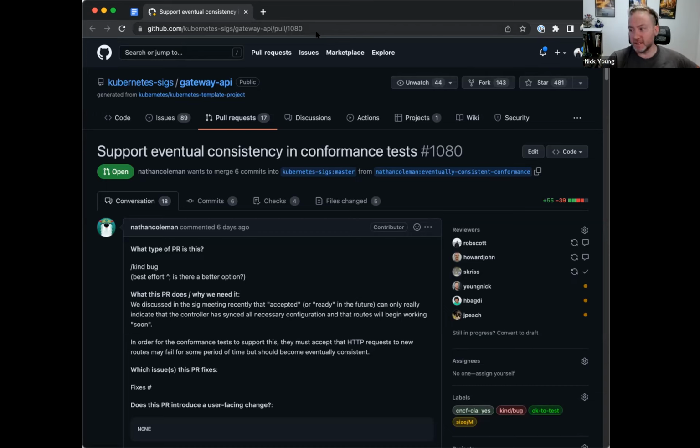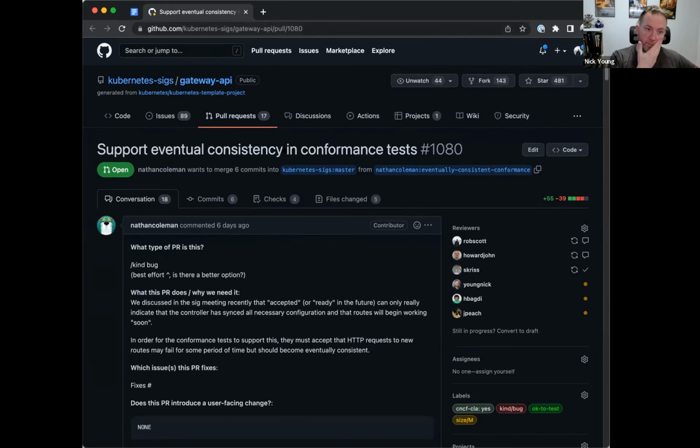Right now, when you're implementing the conformance tests, we don't have a way to signal to consumers that this configuration is fully propagated and everything is good and you can run tests through here and it should all work. I think we've talked in this PR about ways to work around this, which I think are the way to go.